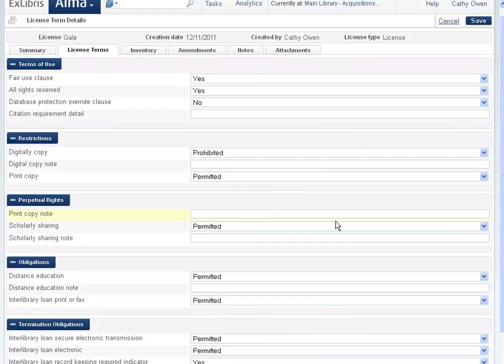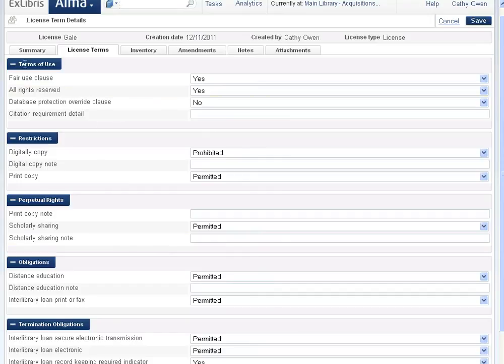Where I do have these 69 fields stored are in a configuration table that I can access, and I can define exactly what fields I want to have displaying on my license screen here for my staff users to register information. This, I think, is very important because we don't want to have our staff users scrolling down long lists of fields in order to find the fields that they need to fill in.